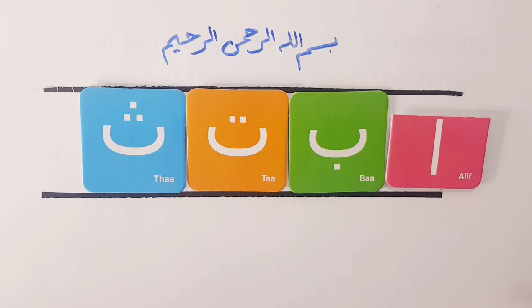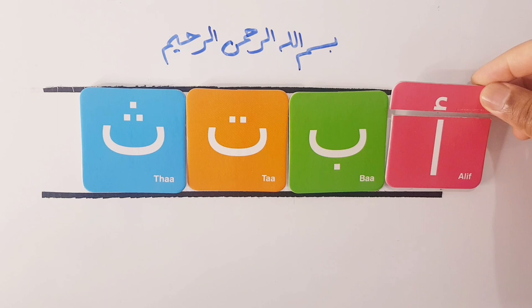You put this on, it becomes a hamza. This is why I cut it off, just to inform those who are wondering why it's shorter than the rest.